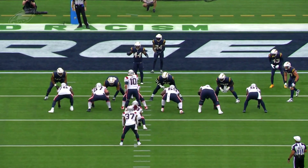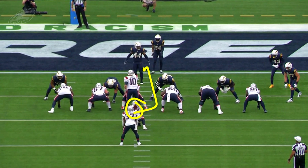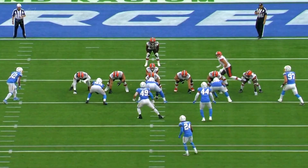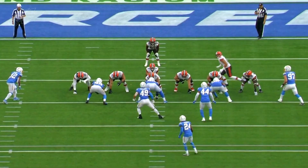One more for good measure — this time he's not taking on an offensive lineman. Instead, he's going to take on a fullback. It's going to be a fullback lead play. He's going to get up to the second level, and watch Kysir White take on the fullback, defeat that block, and get to the ball carrier. That's something you like to see with a guy with that length — his ability to use that length, maintain separation from the block, and get to the football. He does it time and time again on tape.